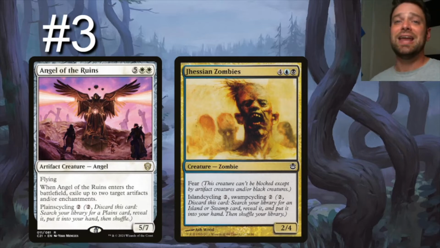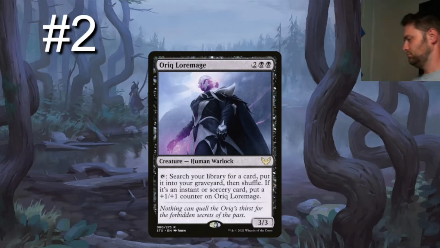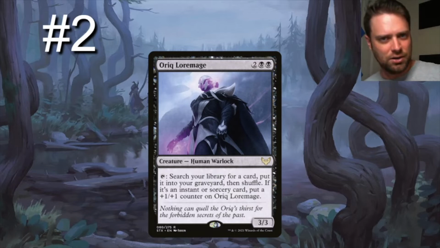So good. And number 2 on our list, this card was like printed for Sefris. Auric Loremage. It's a 4-drop, 3/3, 2 black, 2 generic. It says tap. Search the library for a card. Put it in your graveyard, then shuffle. I'm sorry, what?